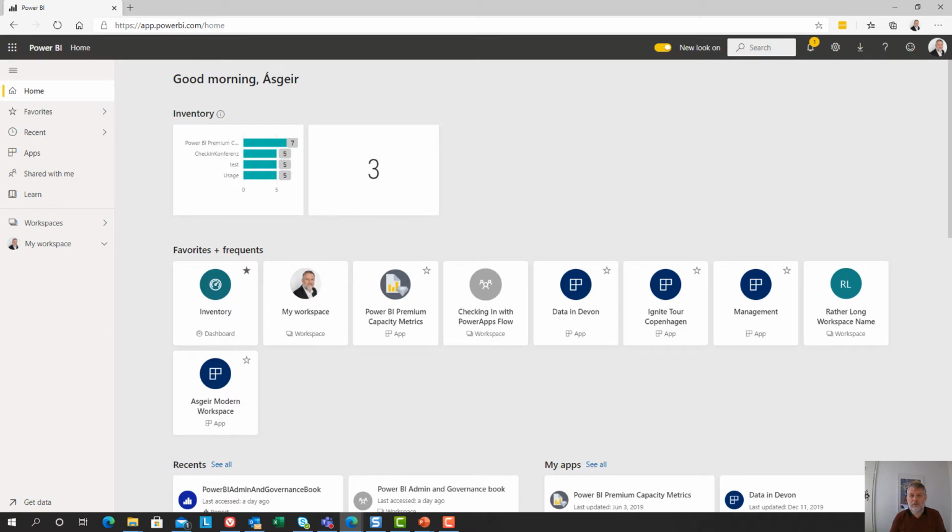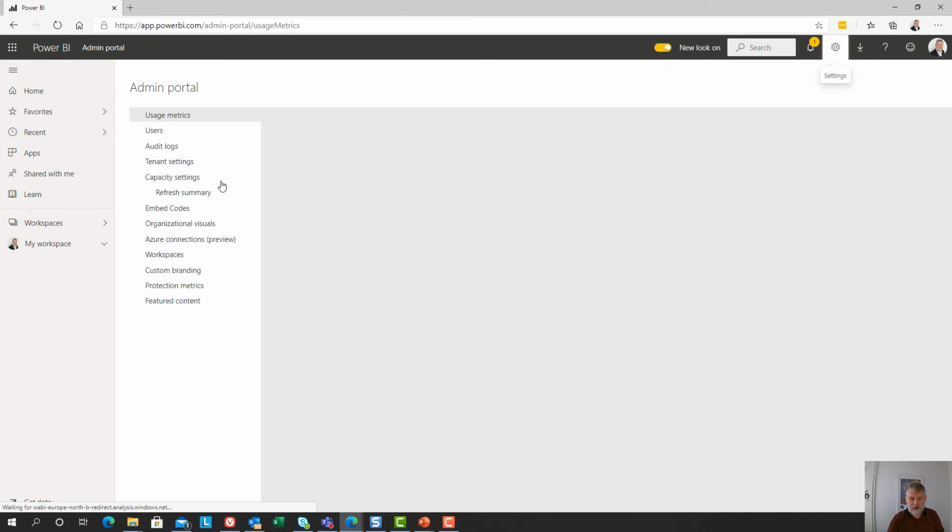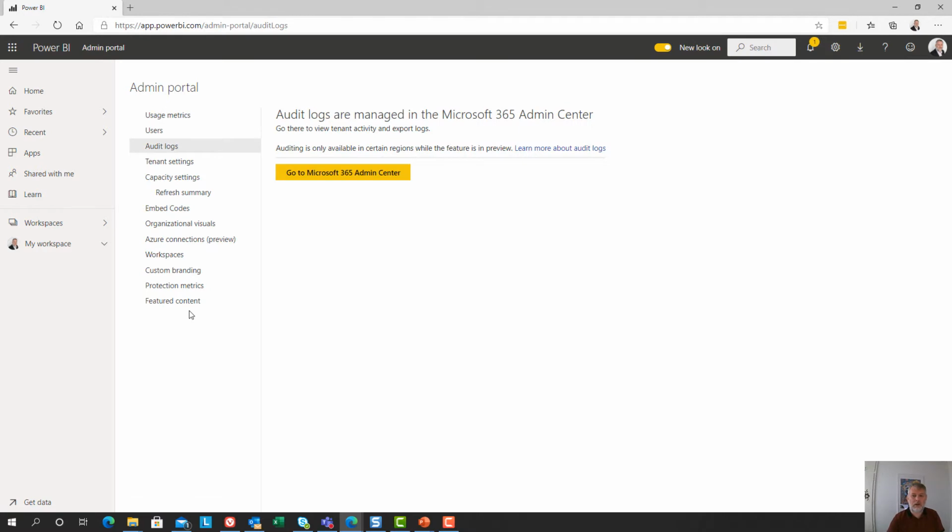So let me just show you a little bit about how it would look. So here we are in Power BI. I am signed in as a Power BI administrator, so I can go now to the wheel or to the settings, find the admin portal, and if I go into the admin portal, there are a lot of settings here. Some of them are open, some of them are locked, depending on if you have Power BI Premium, if you are a Microsoft 365 administrator. There are some things that will show up if you're there. So for example, the audit log, you cannot access that within the Power BI admin portal. I will come back to that when we come to the monitoring of activities later on.